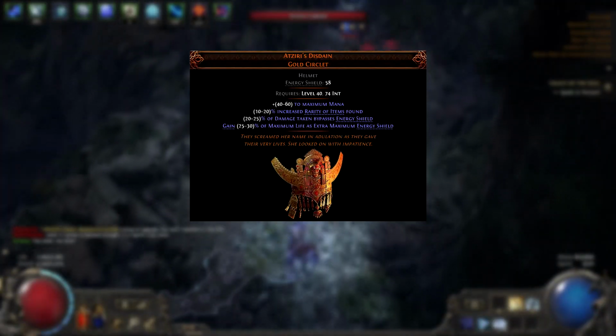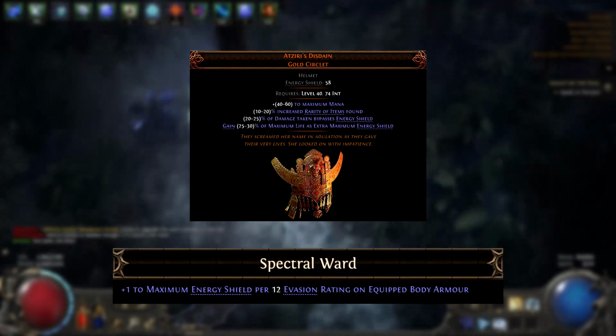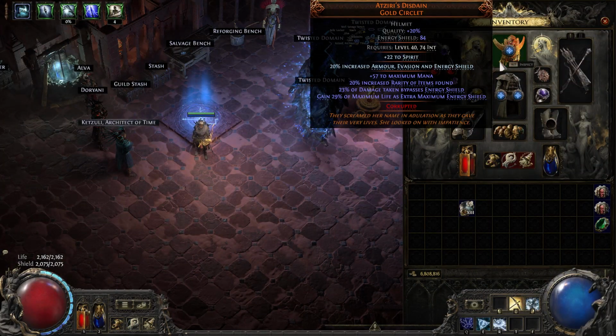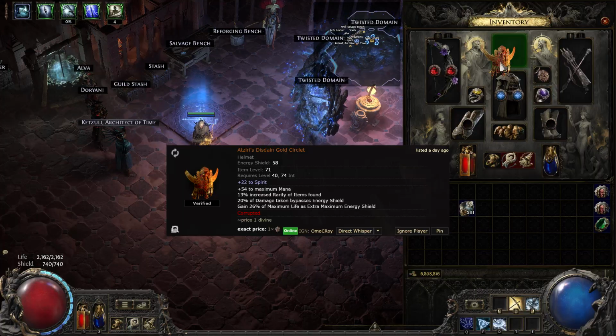The helmet of choice for this setup is Atziri's Disdain. This helmet, alongside Spectral Ward, allows us to have a nice chunk of energy shield, which greatly increases our effective life pool. If you can, buy one with increased Spirit Corruption.